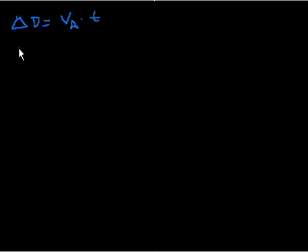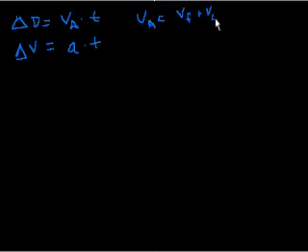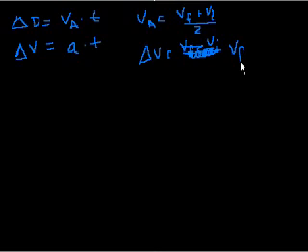And we know that change in velocity is equal to acceleration times time. We also know that average velocity is equal to the final velocity plus the initial velocity over 2. We know the change in velocity, of course, is equal to the final velocity minus the initial velocity. This should hopefully be intuitive to you, right? It's just how fast you're going at the end minus how fast you're going at the beginning. It's just VF minus VI, of course.